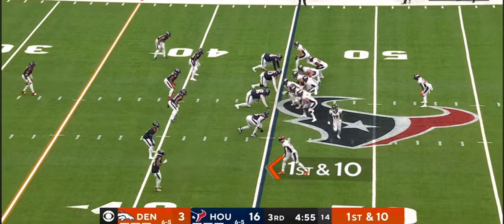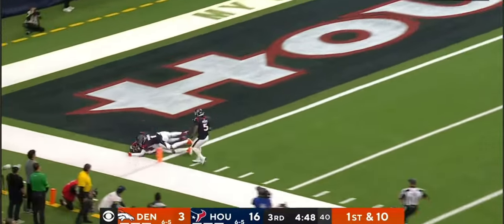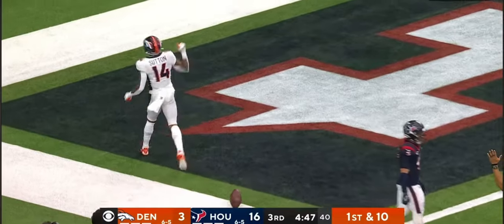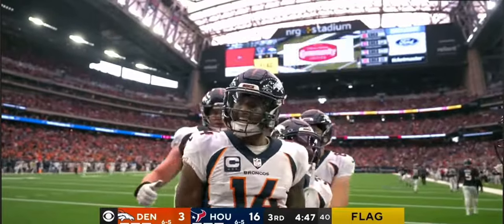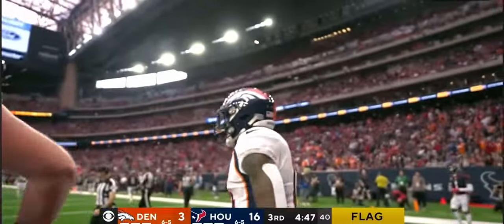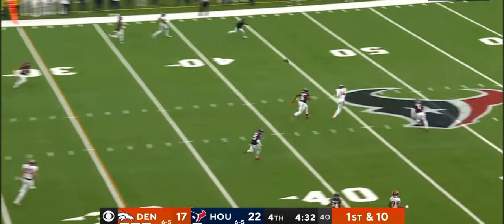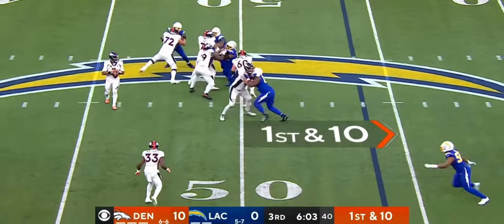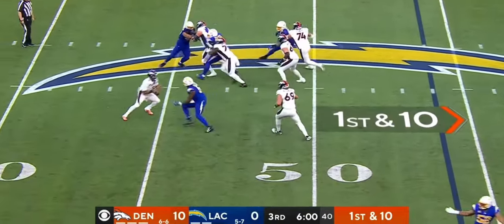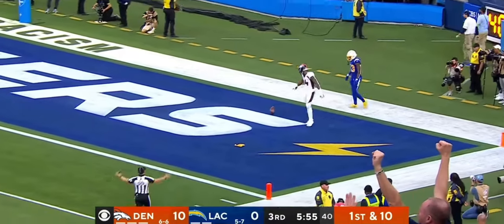Coach Payton going for some style points. Wilson — step, throw, lets it fly — caught! Cortland Sutton, touchdown Denver. A flag down, that's going to be interference. Sutton with another brilliant grab to put on the highlight reel. Wilson, McLaughlin sets up as a receiver. Wilson step and throw, he's got Sutton. Downfield hit for Russell Wilson for 32 yards. Wilson has all day here, now he's going to take a deep shot. Sutton in the end zone, and Cortland Sutton with a flag down makes the catch for a touchdown.